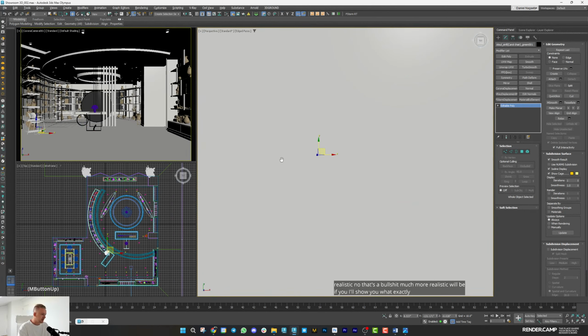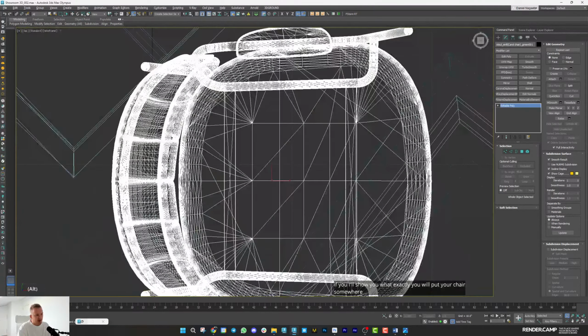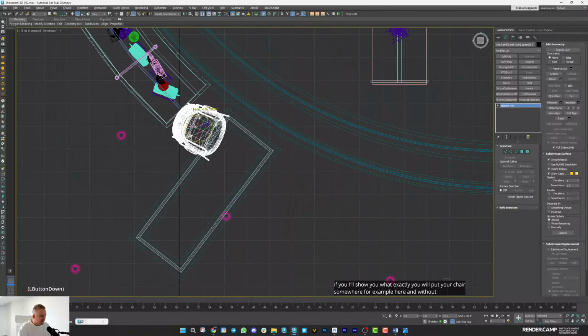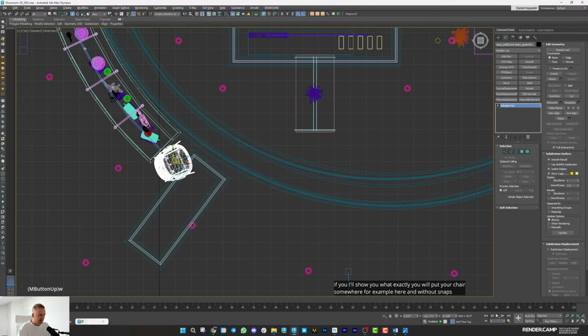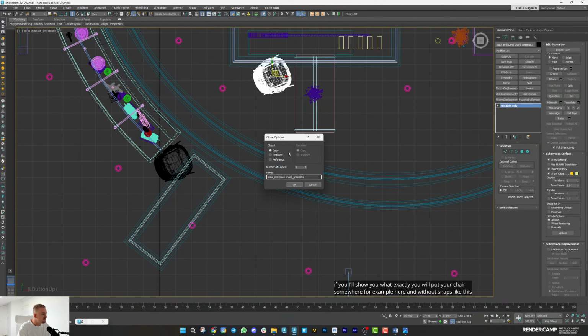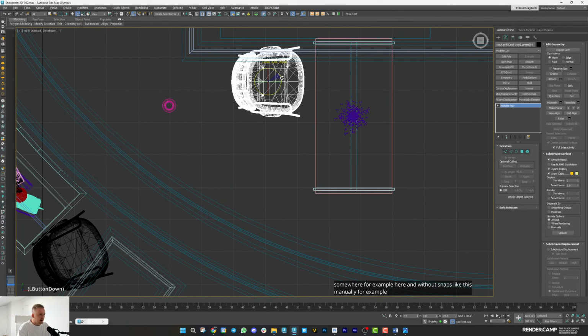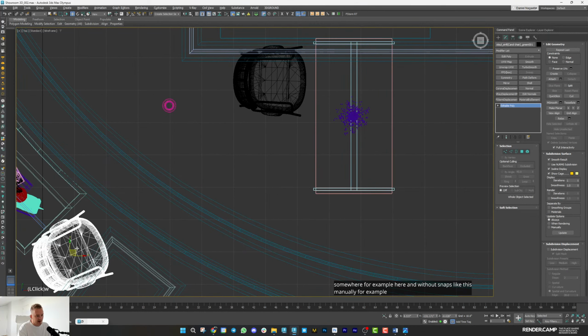You will put your chair somewhere, for example here, and without snaps, you will rotate it like this. Then you will copy it here manually, for example, the instance copy, never mind. And you should turn off this rotation, and you'll put it like this manually by hand.